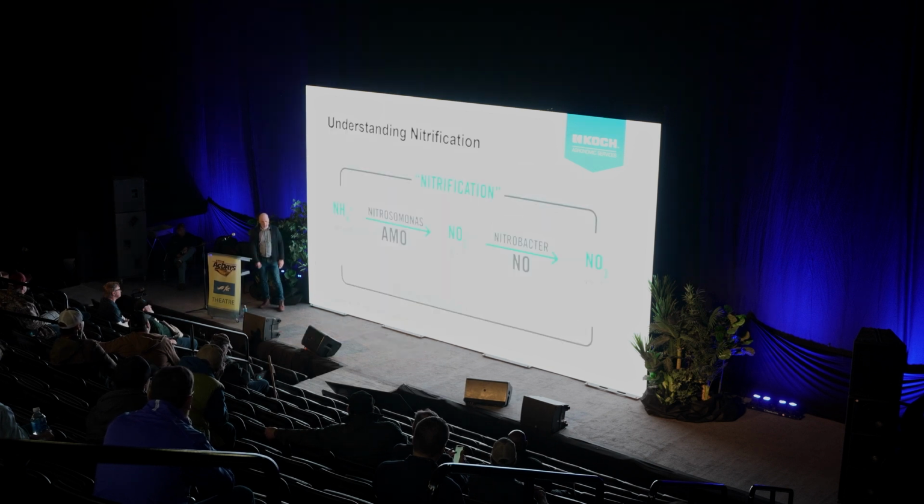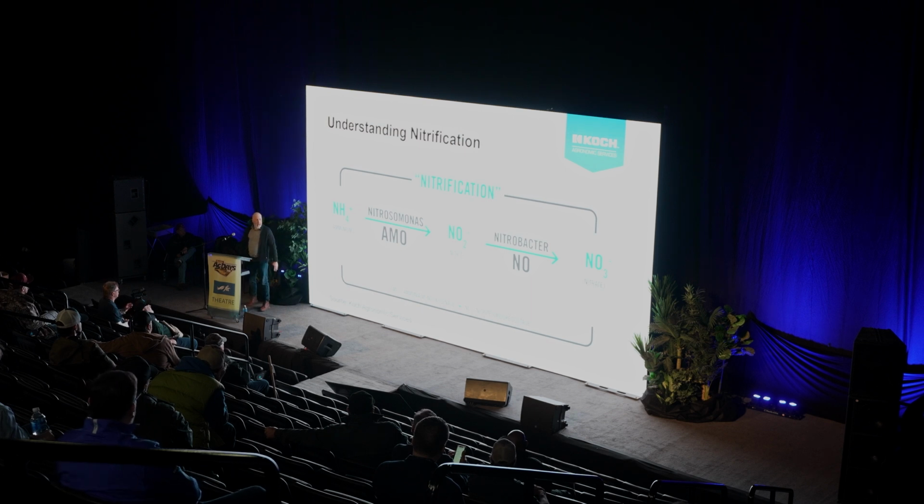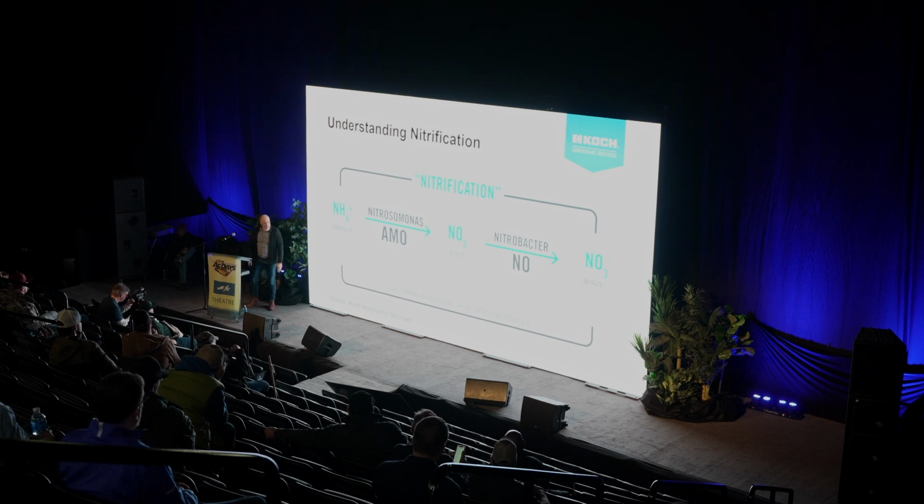So, how do we get to nitrate in terms of that potential from our ammonium? We've got that NH4. We want to get to nitrate because that's what the crop's going to primarily take up. It's going to happen through a process involving a couple of bacteria. This one is tied to actual living bacteria. We've got Nitrosomonas bacteria, and then we've got Nitrobacter. Those are the two that are involved in making nitrate from ammonium.